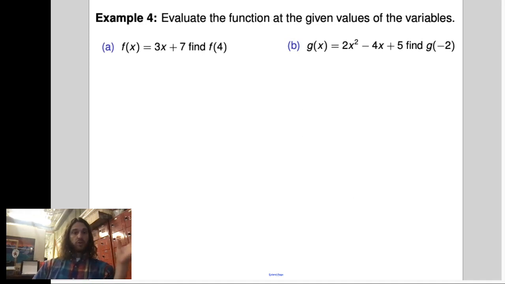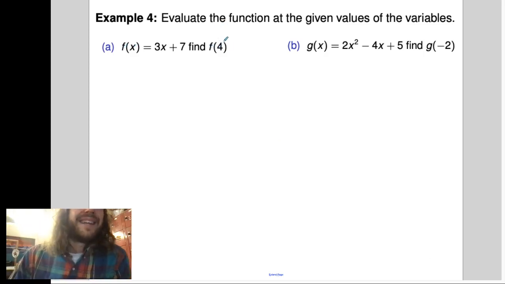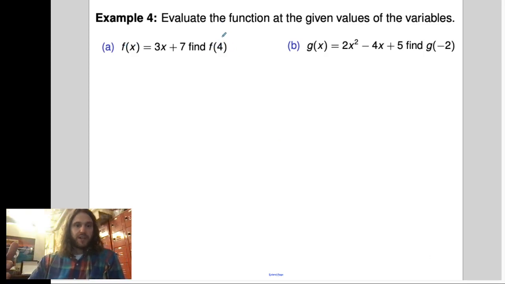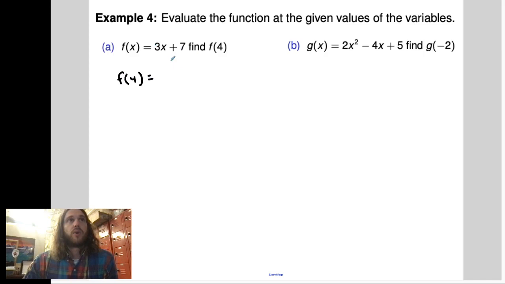All right, all you do to evaluate something in function notation, when it says f of x and you're finding f of 4, we're taking 4 as an input into our function. It's going into our vending machine and it's going to spit something out when we're done. What does our function do to the number 4? Well, it multiplies it by 3 and then it adds 7. So we'll say f of 4 equals. Now, the first step requires no math at all. You just do 3 times, you leave empty parentheses, plus 7, and then you plug in your 4 afterwards. Now you have to do order of operations.